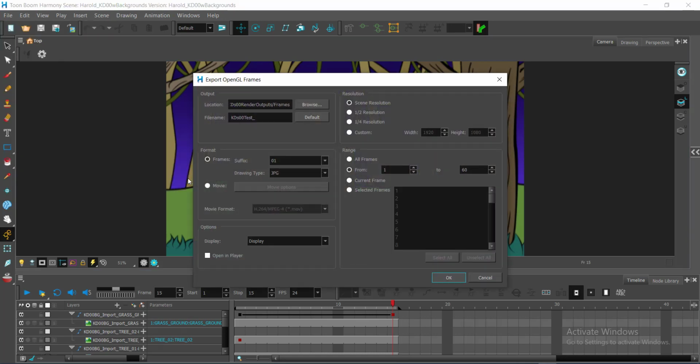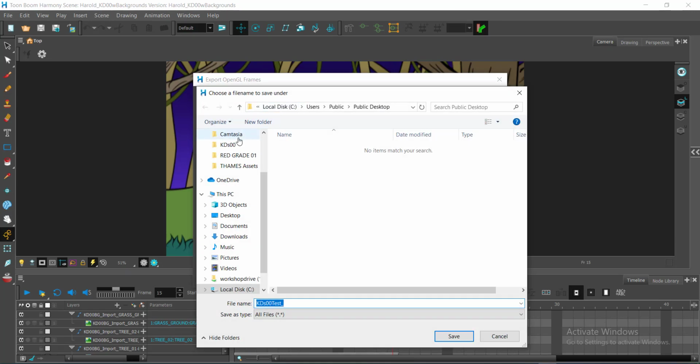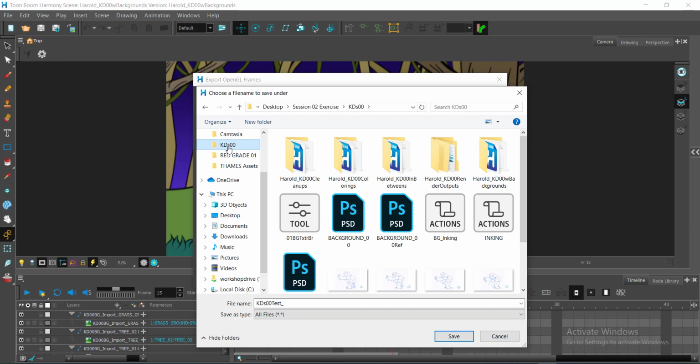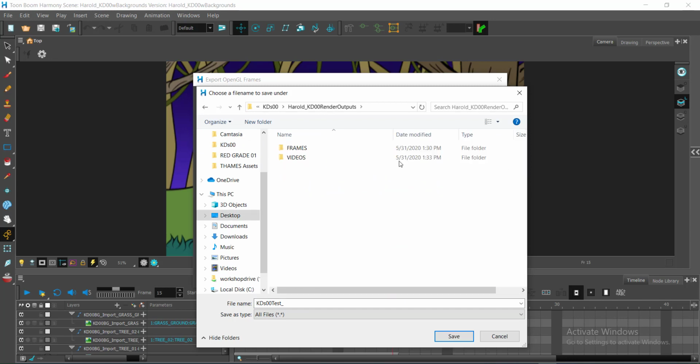So it will be rendering still frames, meaning this is not going to be an animated scene, but a batch of separate frames. I'll go to Browse. I'll go to my, again, Key Drawings folder. I'll choose the render outputs and I'll choose the frames. I will once more choose the suggested name and then I'll save.